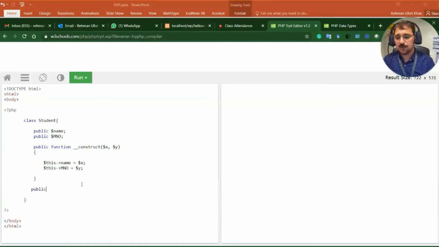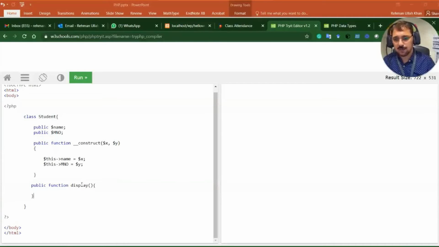Now another function, public function, any function that you want. For example, I want to display the values, so I will name it display. So public function display, and then the body of the function. In this function, I want to display the values, so for display, use echo.